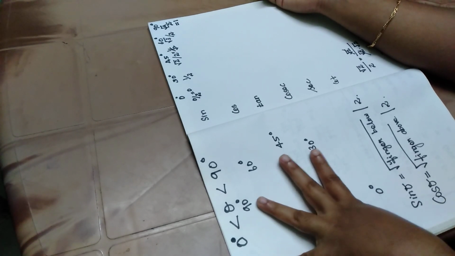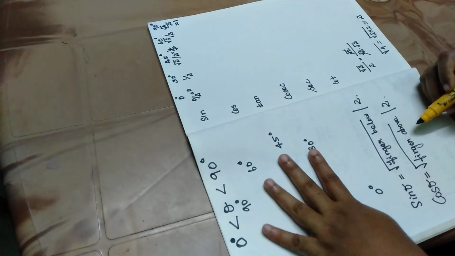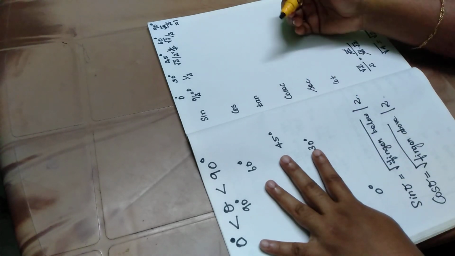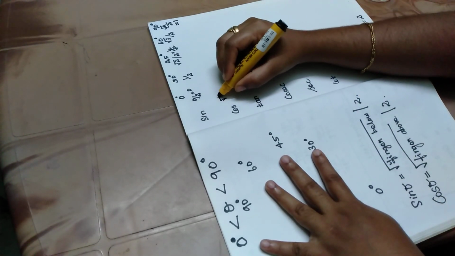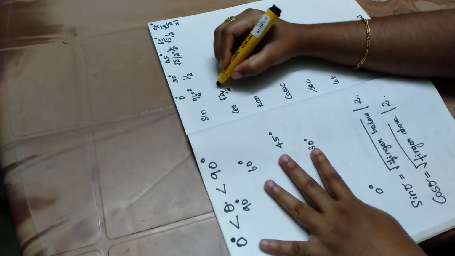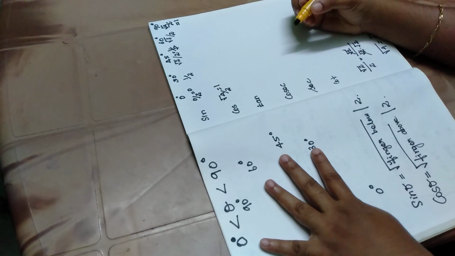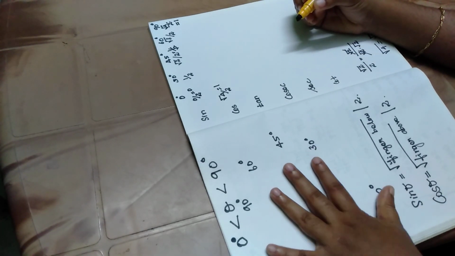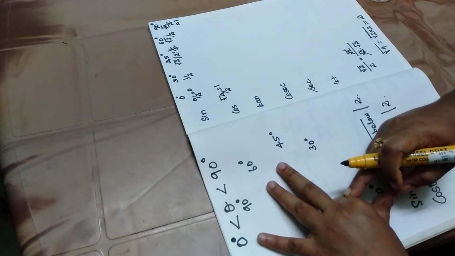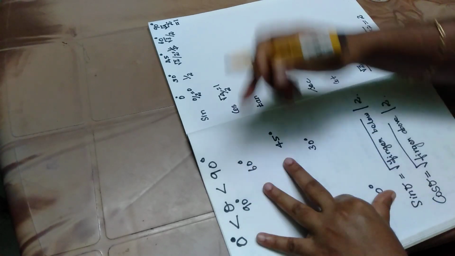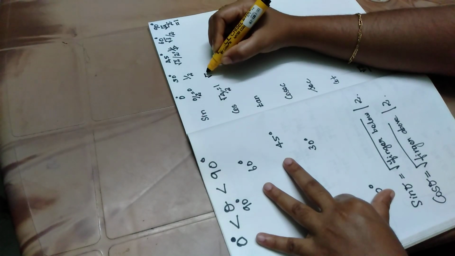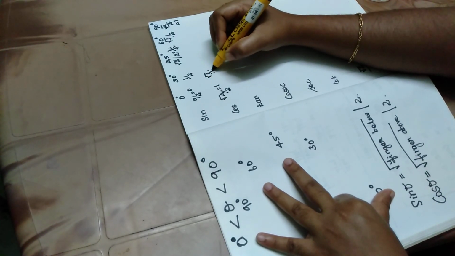So fold up. Now your formula is what? Finger above, isn't it? How many fingers are there? So square root of 4 divided by 2, which is equal to 1. Now 30 degree means from the fold up finger, finger above. So how many fingers are above there? Yeah, square root of 3 divided by 2.